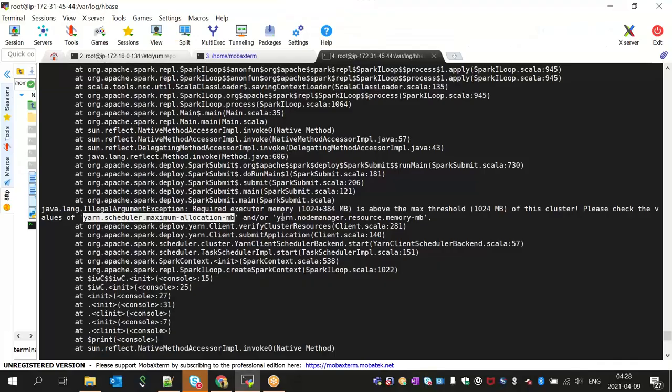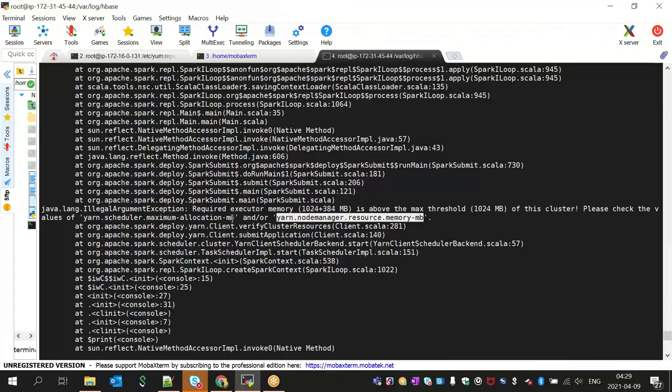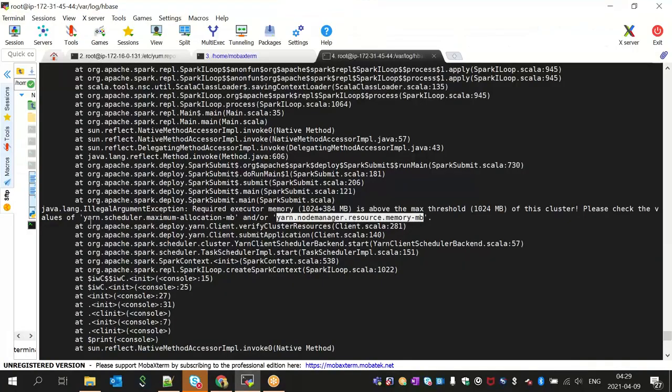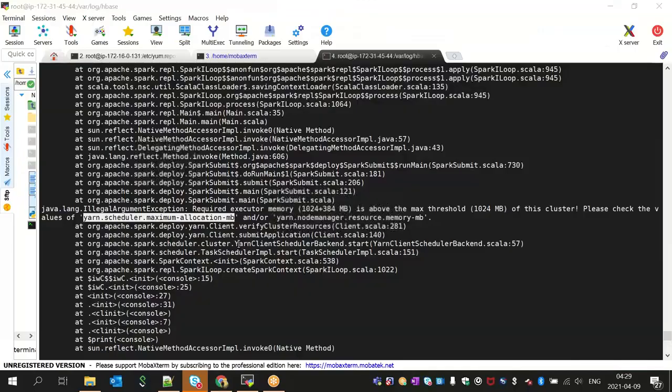Similarly, the other property. Okay, I think both of them are related to the same one.